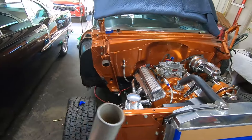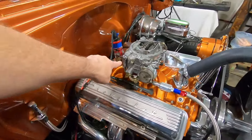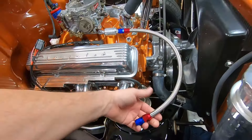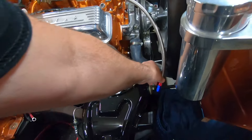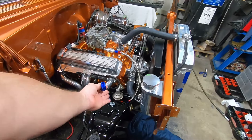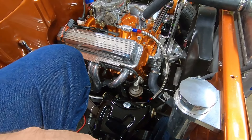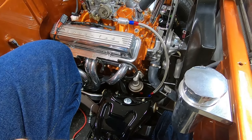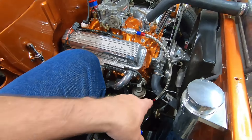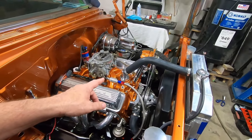Transmission lines are hooked up to the radiator, hoses are on — this thing is getting close. The next roadblock is the fuel line. He got an Edelbrock braided stainless steel fuel hose that Summit's listing says is for a block-mounted Chevy fuel pump. Problem is it must be for an Edelbrock or Holley fuel pump — it doesn't fit a stock over-the-counter O'Reilly's fuel pump because that's an inverted flare. The fitting that came on it doesn't fit. I ordered the correct fitting on eBay and I think it'll be here Tuesday.